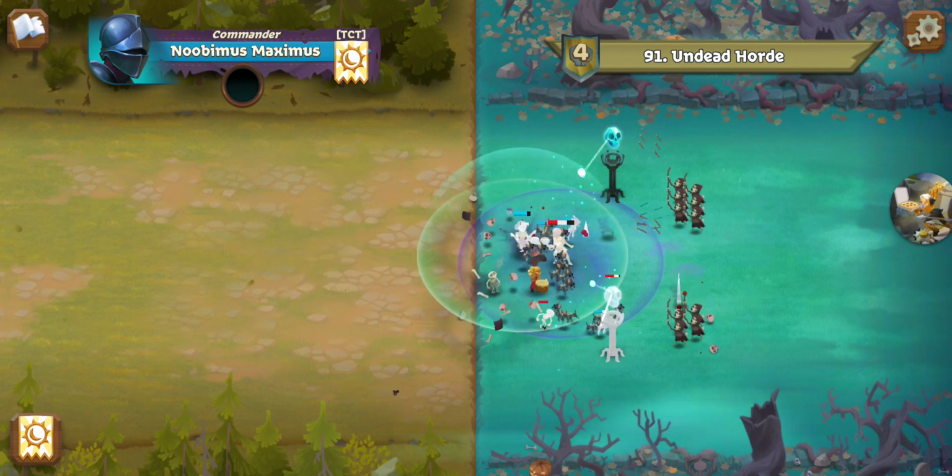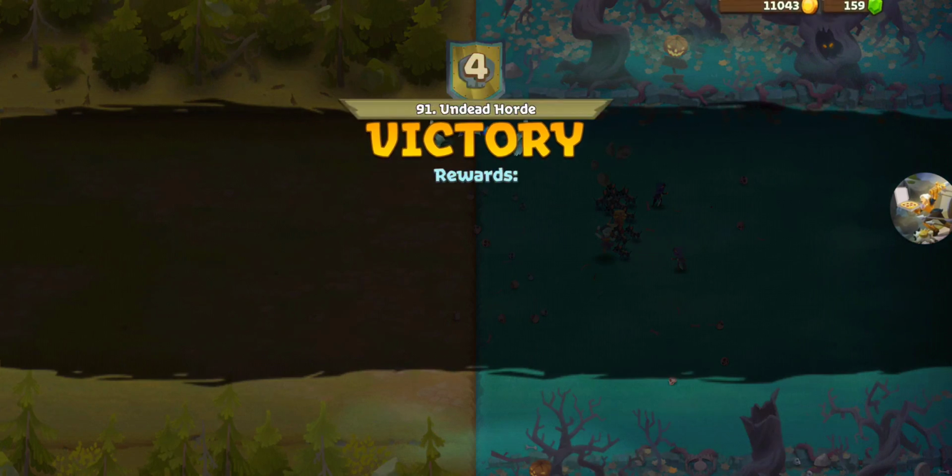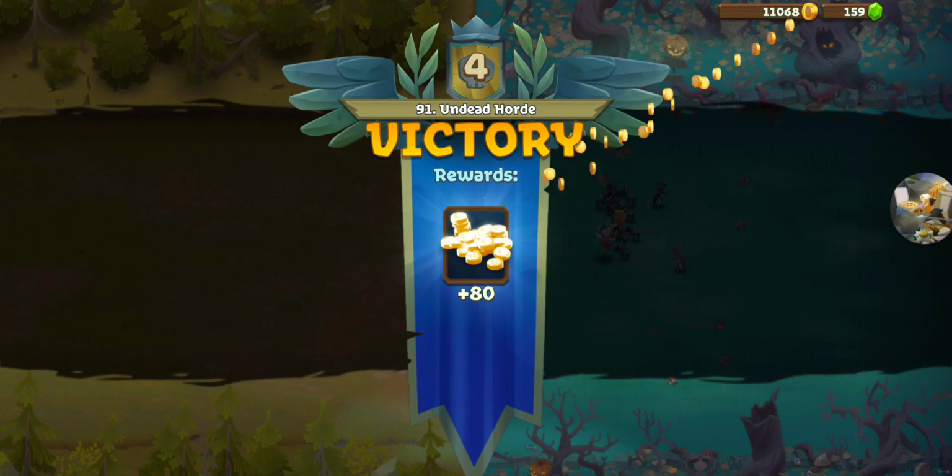Okay, there go the shield bearers, there goes the Death Knight, and there go the archers. Very smooth. The Barrier Monk did a lot of the carrying there.